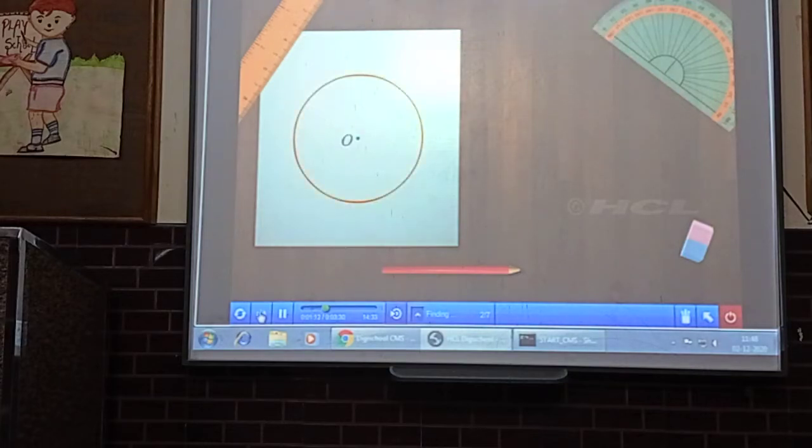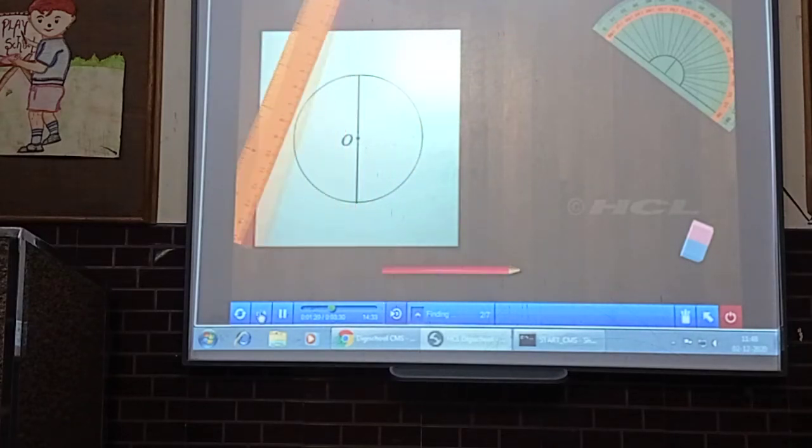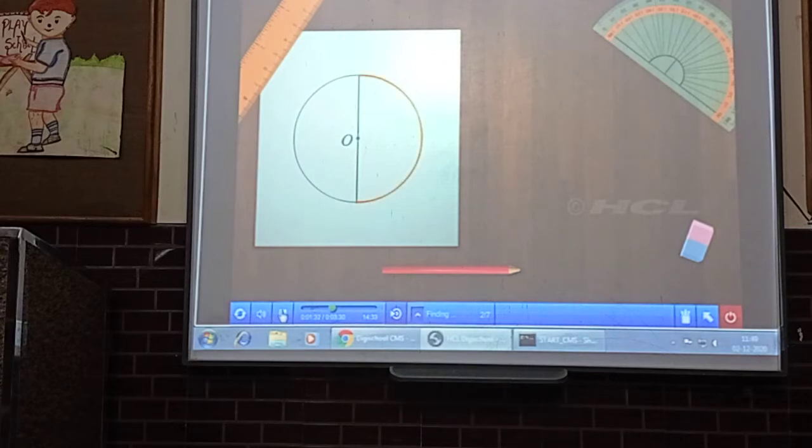Let's consider the circumference of a circle to be c units. Thus, the circumference is an arc of length c units and the arc makes an angle of 360 degrees at the center. Now, we divide the circle into two semicircles. So, the length of the arc is half the circumference of the circle and the angle made by the arc at the center is 180 degrees.